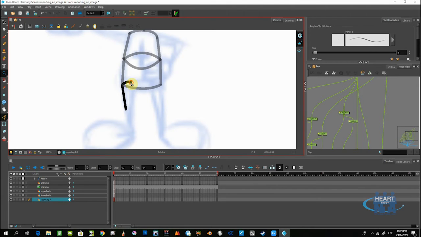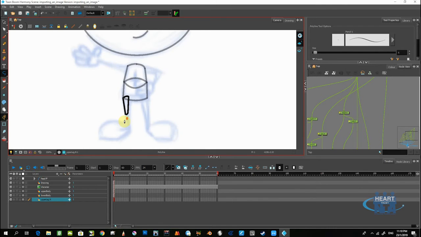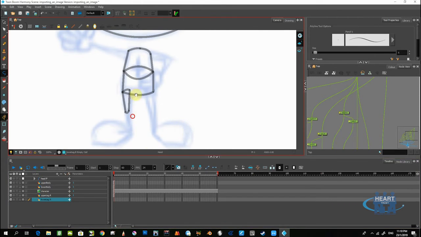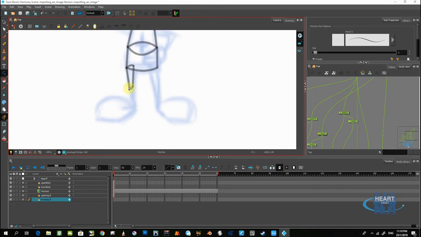Okay, so I'm seeing it. That's good. And just put a semicircle where his knee would go. Okay, so we'll create a new layer again. Call this lower leg dot R, and I'll go ahead and draw the lower part of the leg like so.